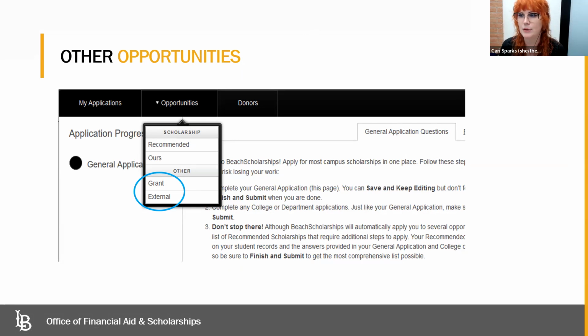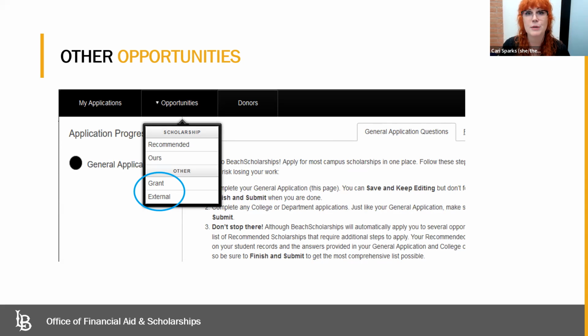The external opportunities list that we do post are outside of CSULB. It doesn't constitute an endorsement by us in any way. What we've done with these opportunities is we've gone through a vetting process to make sure that they're legitimate, right? We'll talk about when something might not be legitimate, but we make sure that they're legitimate. We give them a thorough vetting, and then we post them so that your student can look for other opportunities outside of CSULB that might help with their education here.